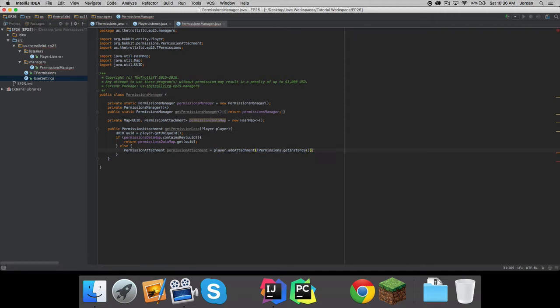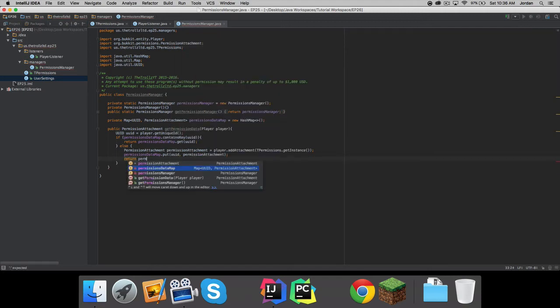And that's, I think, all we have to do for now in that portion. Yeah, there we go. And then all we have to do is plug this in. So we're going to say permissions data map dot put, and then UUID and then the permission attachment. Then after we've inserted it there, we're going to return permissions data map dot get UID just to confirm that it is inside there, which it should be because we just checked. If it's not in there, then we're going to put it in there.